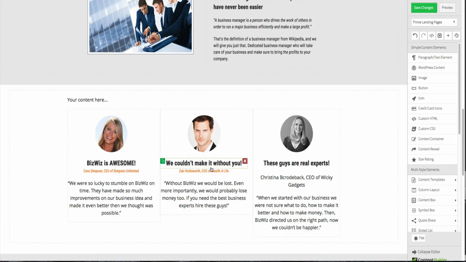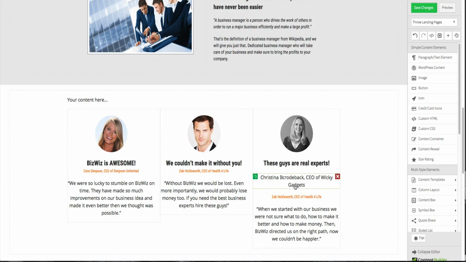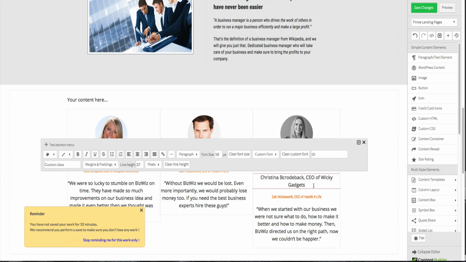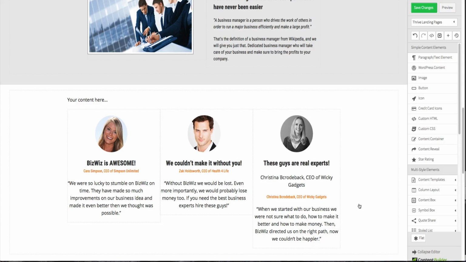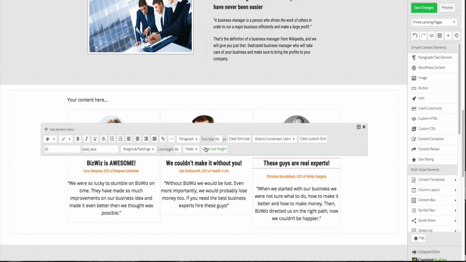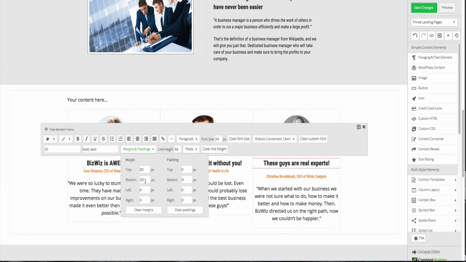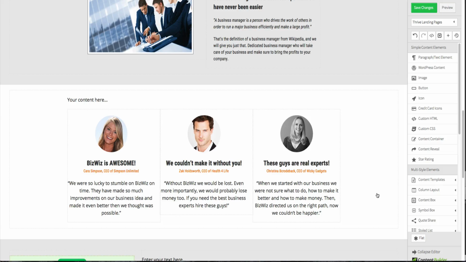Okay, great. And now duplicate this element, drag and drop it here, copy the text from Christina, paste it to the styled text of Zach, replace it, remove the old text, set the margins to 0, and okay, this looks great.